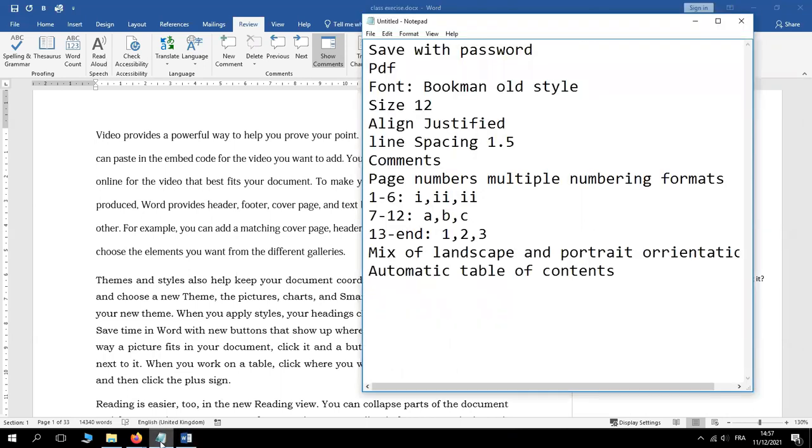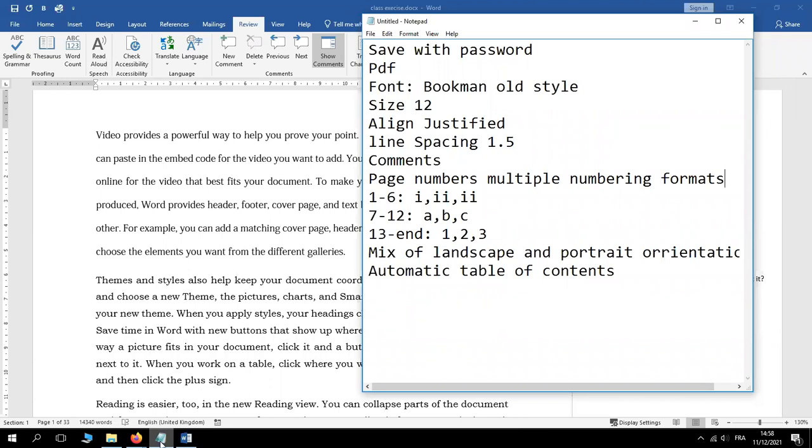Then moving on, the next item on the menu is adding page numbers. For us to add page numbers, first of all, we have our document. To do what we are going to do, we need first of all to break our document into what we call sections, so that each section has a different numbering format.